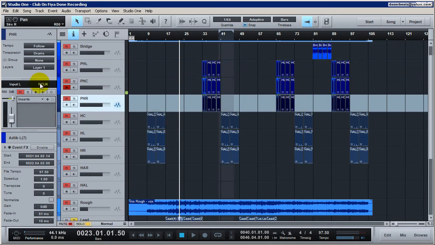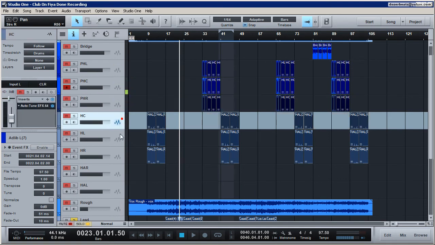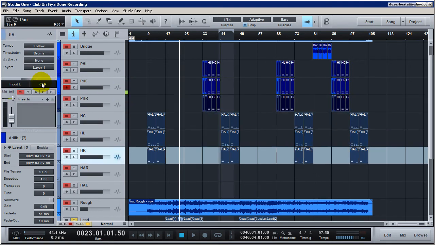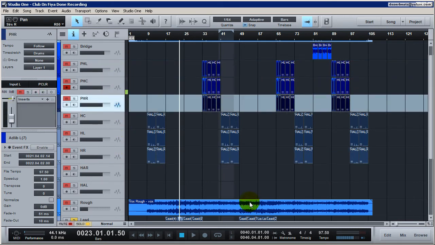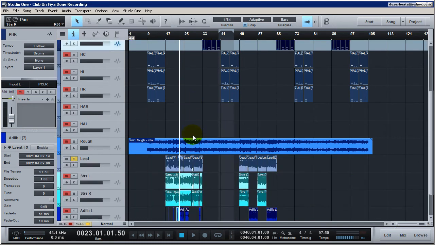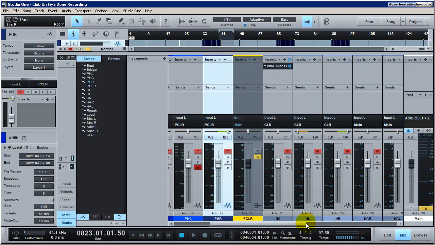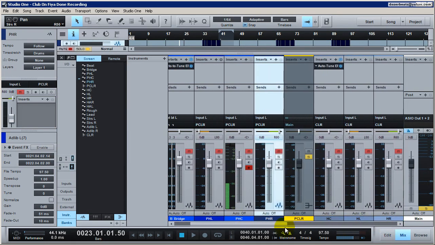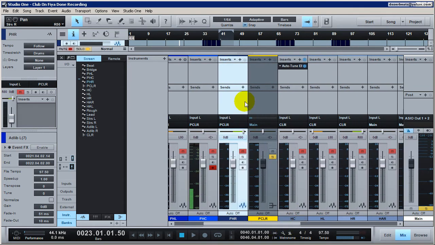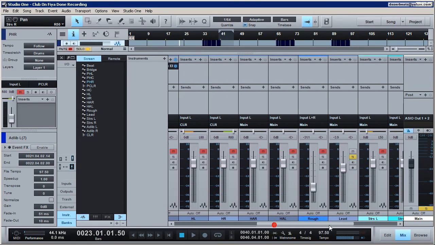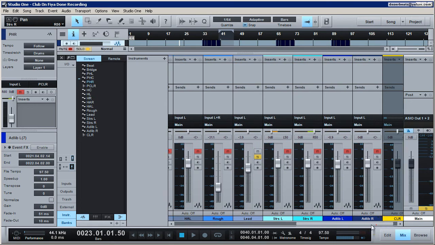As you can see, these are routed to my PCLR, which I renamed because it was originally bus 1. My input, which is my microphone, ASIO in left. And then it's going out to my CLR. These right here are already routed to my CLR, which is my other one, my real hook, my center, left, right. So now that they are routed there, which I didn't do in this session, as you can see, because I don't have everything routed. So in the other session, I routed everything.